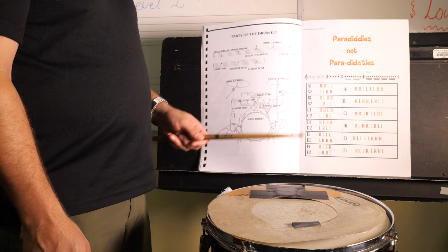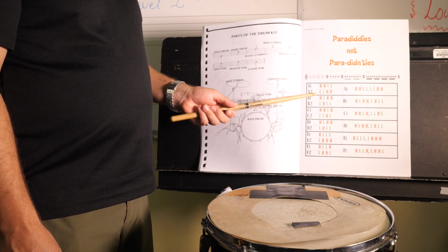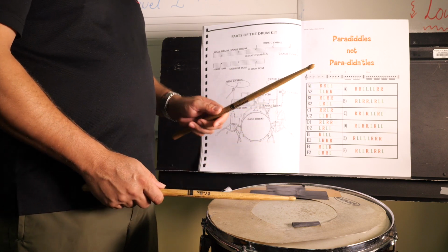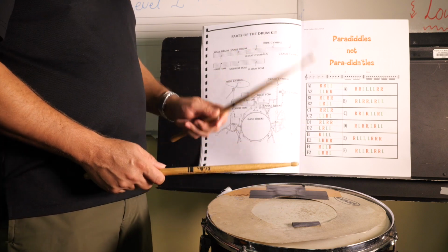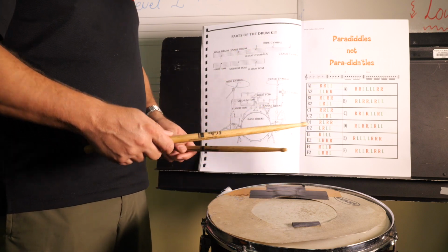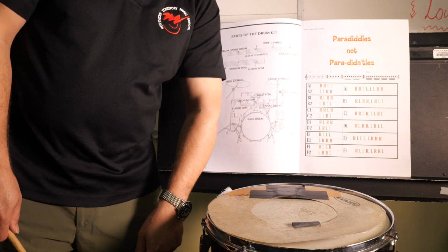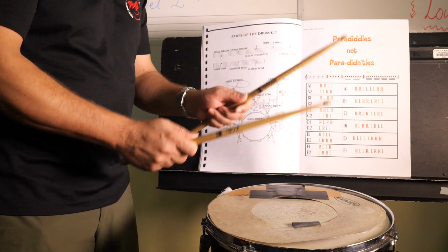Okay, now let's switch to A2. In A2, we've got left, left, right, right, so it's the opposite way around. So if you were doing left, left, right, right before as a left-hander, just switch to your weaker side now. We have to develop them both. If you don't develop them, you become this one-sided, heavy-sided gorilla, and then a little tiny monkey on the other side. Okay? And we don't want that.